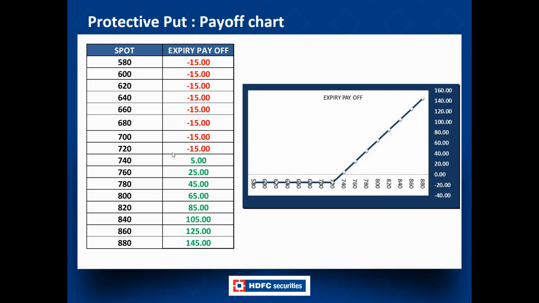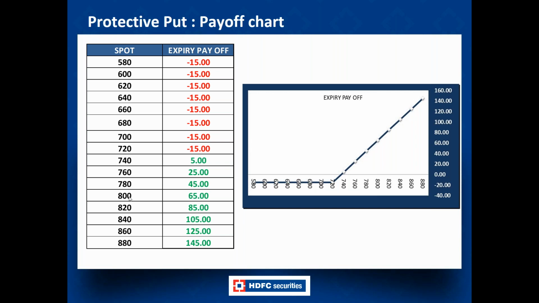So here this is a payoff chart. If ICICIBank starts moving on or below 720 rupees, you won't make a loss of more than 15 rupees per share. But if it starts moving up, you tend to make unlimited profit. Now suppose ICICIBank expires at 800 rupees. So you will make 65 rupees as a profit by just protecting your investment. This is just an investment of 15 rupees and not more than that in this strategy. So 65 rupees you can make.